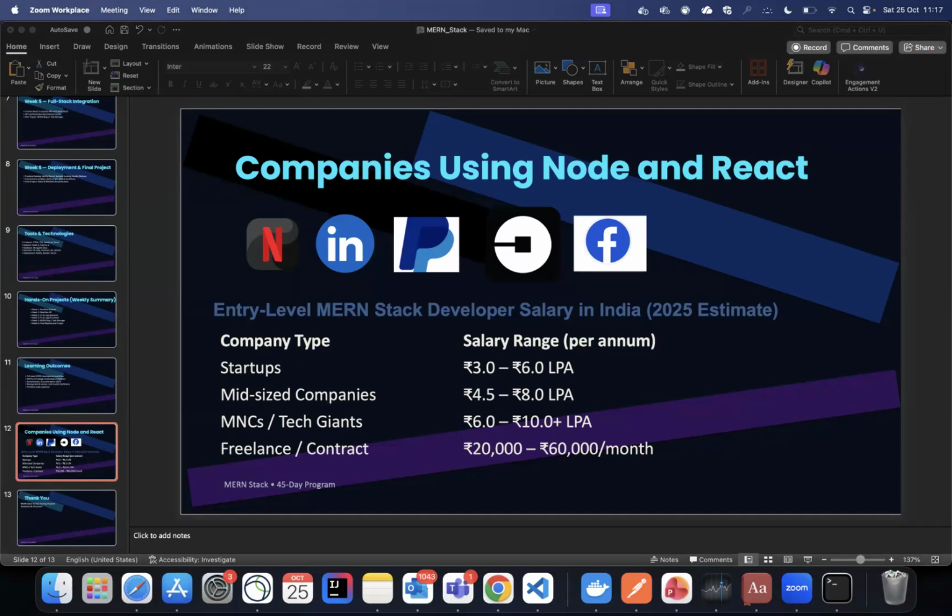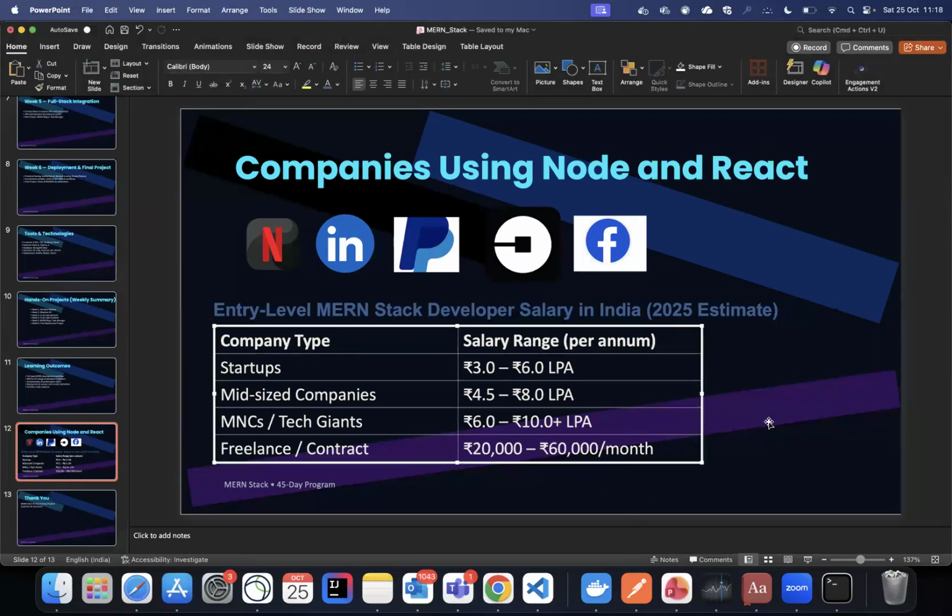Future scope. So as of now, coming to salary, these are the entry level salaries you can expect, Karishma. Do you have any experience, or are you a fresher? Fresher. So these are the entry level salaries after completion of this course. When you apply outside, these are the entry level salaries which you can expect, depending upon the startups, MNCs or mid-sized companies.